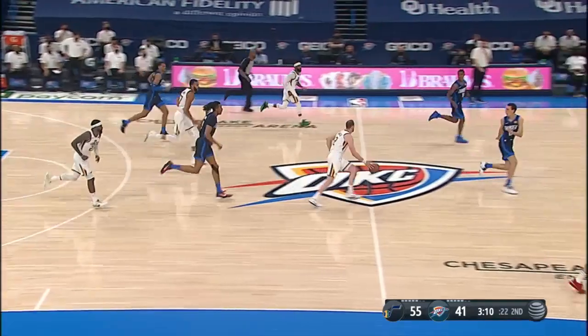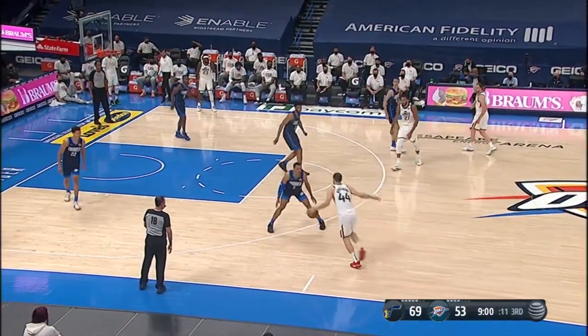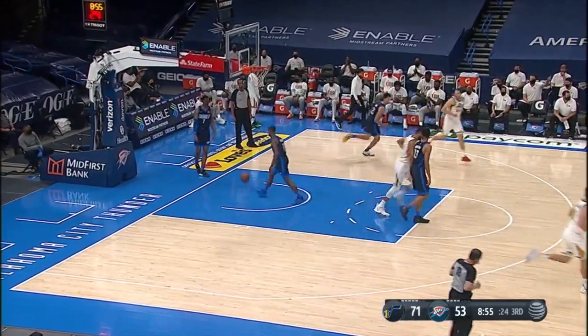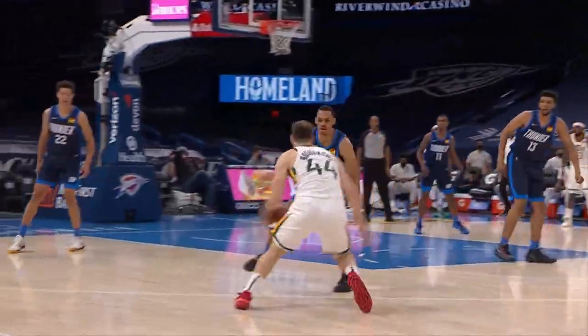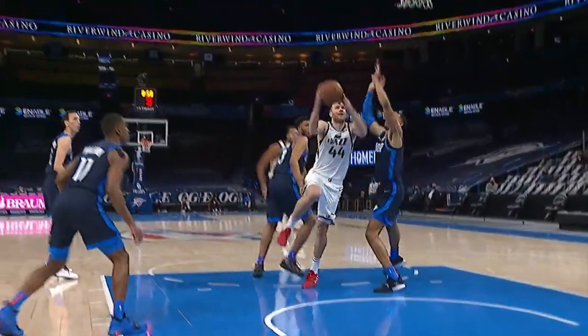Blocked by Gobert. As Joe lets the floor spread with Bogdanovic — great spacing — taking the run inside and lays it home. Great spacing by the Jazz. The floor spread — that's just a one-on-one situation, and most times the defense is going to lose the way Bogie's playing.